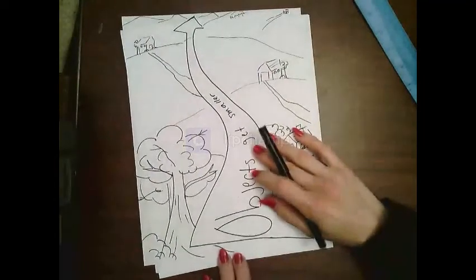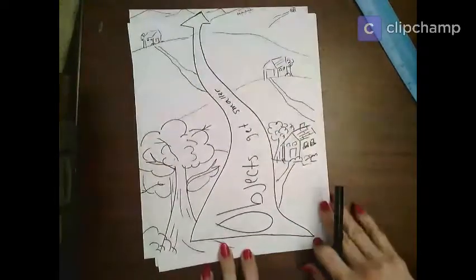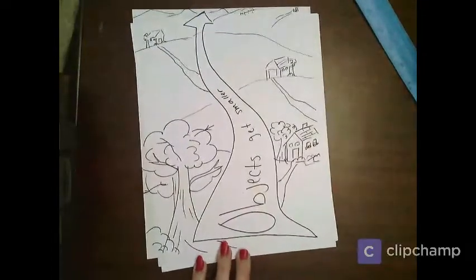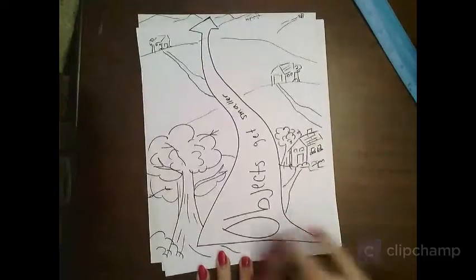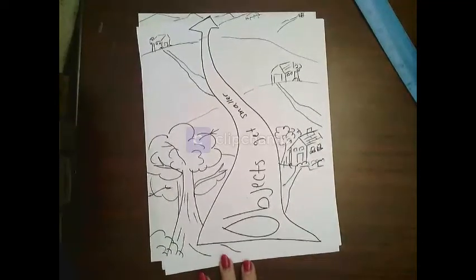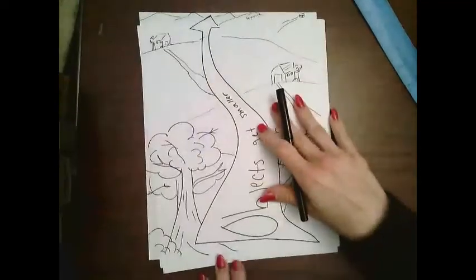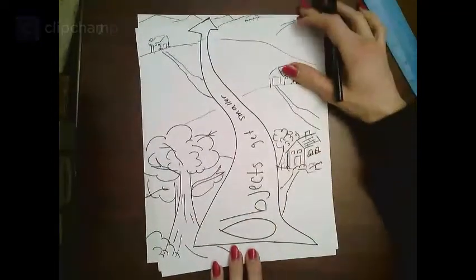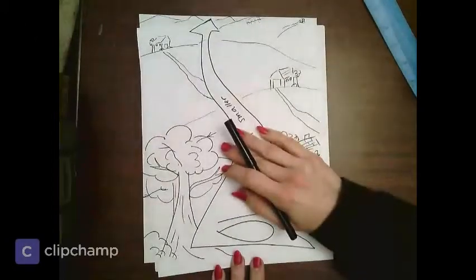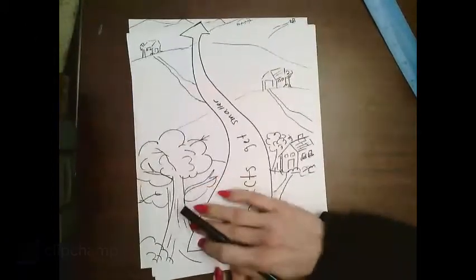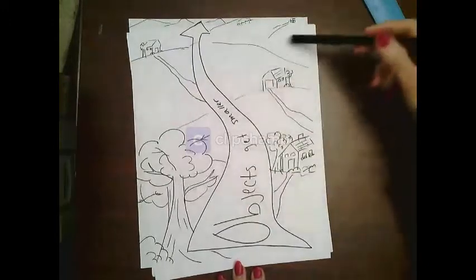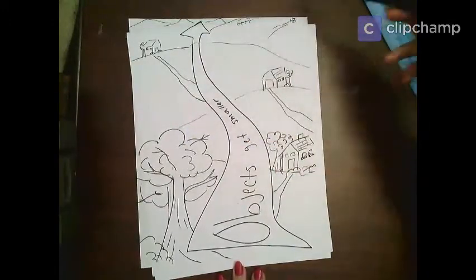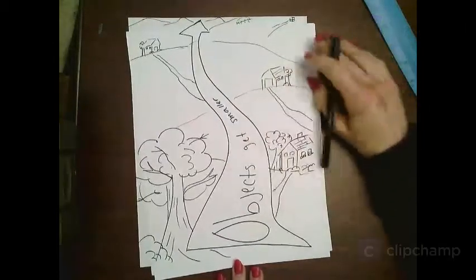So what I suggest is that you do a little sketch like this in your sketchbooks to start with. And then if you have some extra time and you want to make an artwork, you can make yourself a landscape. And you can do this on any size paper. If all you have at home is printer paper, you could do this on a small printer paper. Or if you have some art paper or a canvas at home, you could do something larger. But think about creating some kind of a landscape with some trees, maybe hills. Maybe you could even add some farmland.